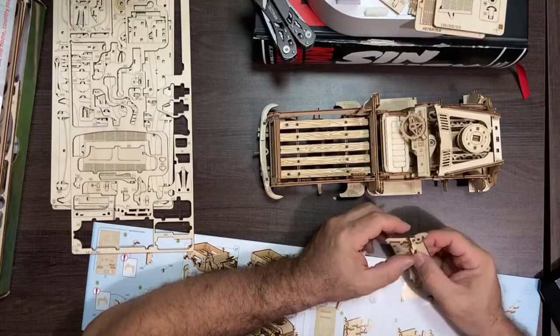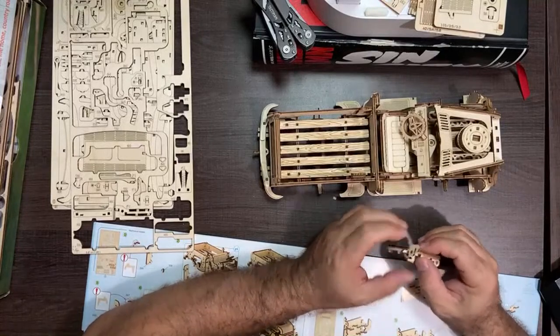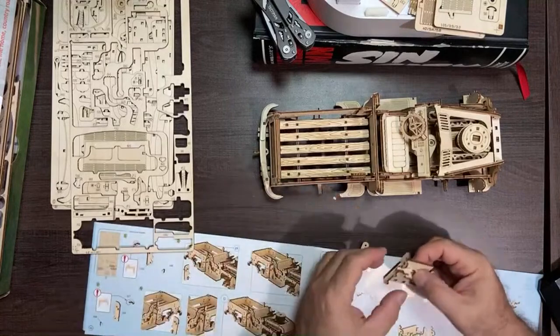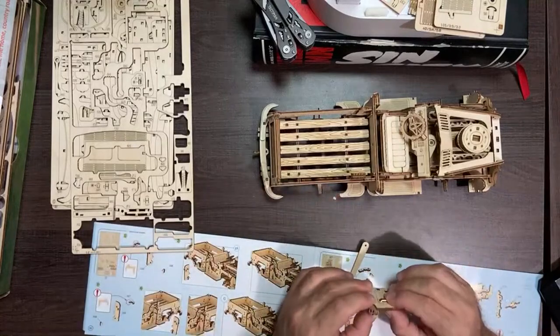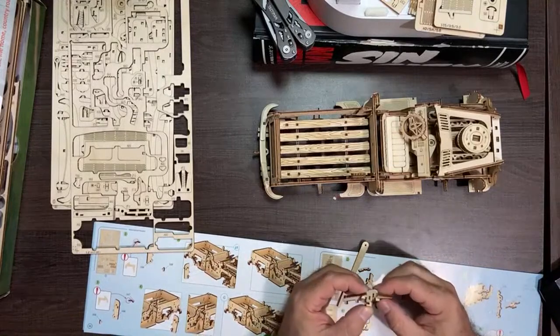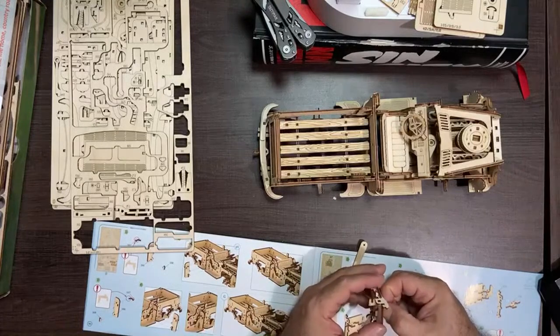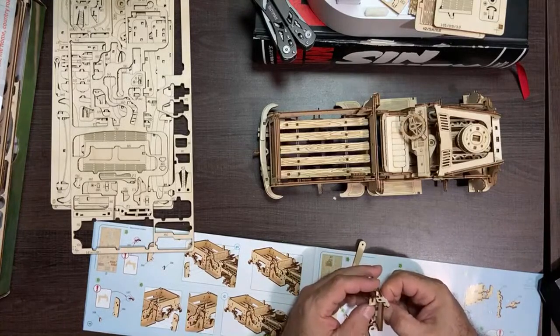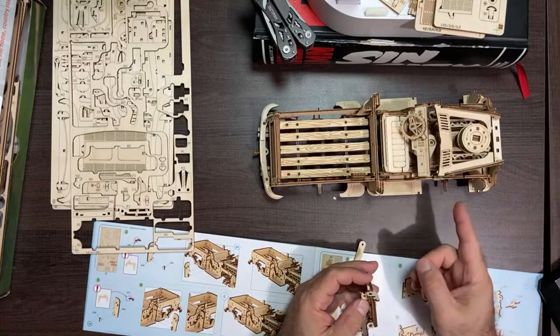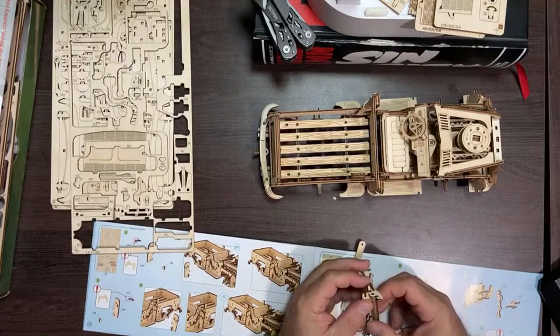So it's interesting. They build this car. I mean, I guess it should be that way, but it's the first time I'm doing a Ugears puzzle. They make it look like the real thing, but in terms of the moving parts, it's like a toy. So this lock works by sliding. It will function as a lock, but it's not the way the car would work. The engine is like a spring that you wind up. I think it's brilliant.